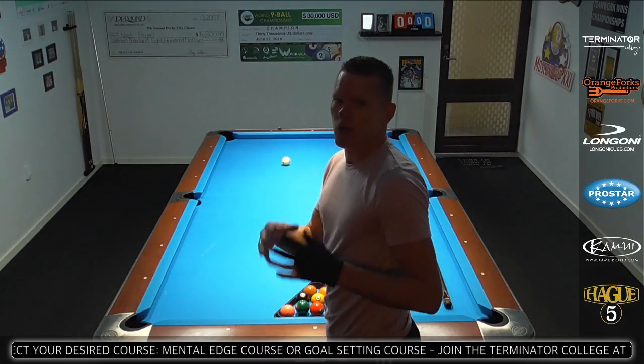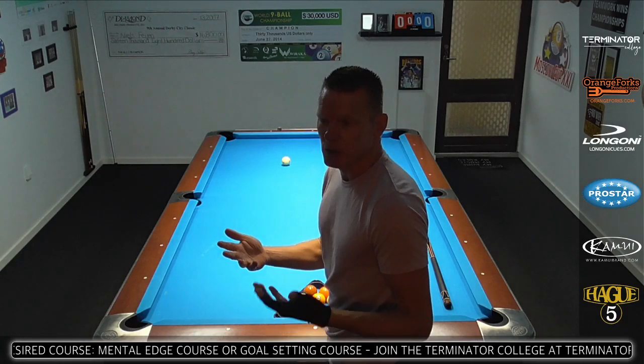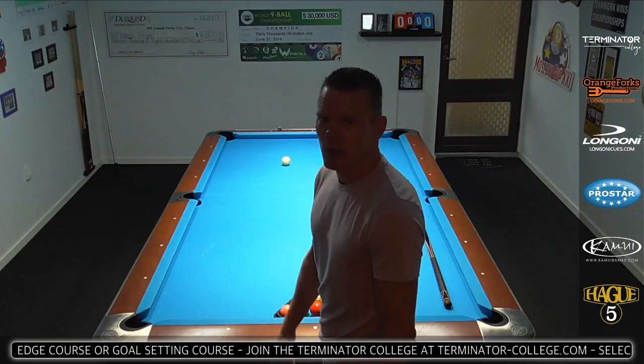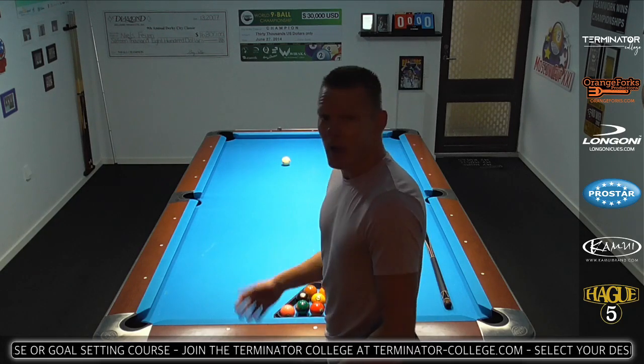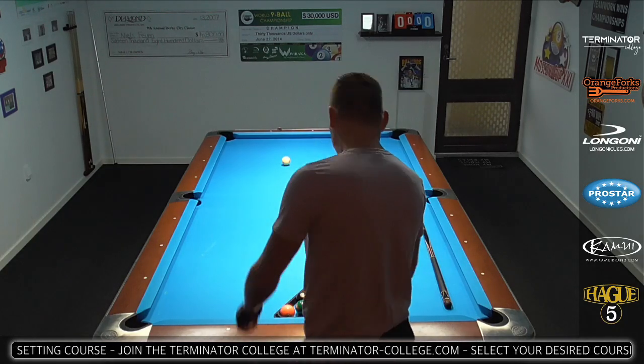I want to try and run as many balls, not break and make as many balls. I mean, it's good to have the correct timing on the break, but this is a pattern running exercise. So it's not about making 3-4 balls on the break and playing 6-7 ball all the time. So if the rack is pretty poor, I don't mind, right? It gives me a new challenge.